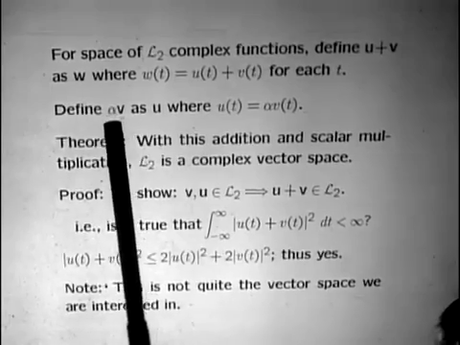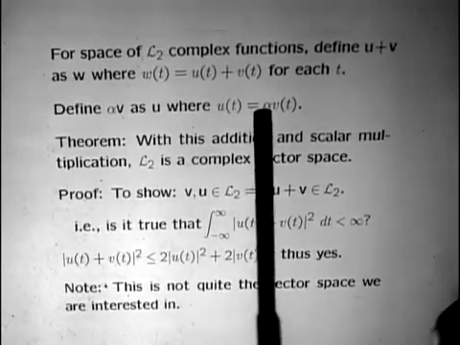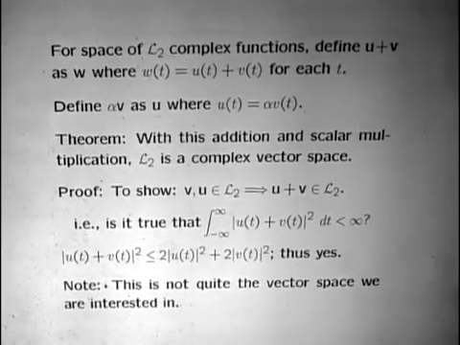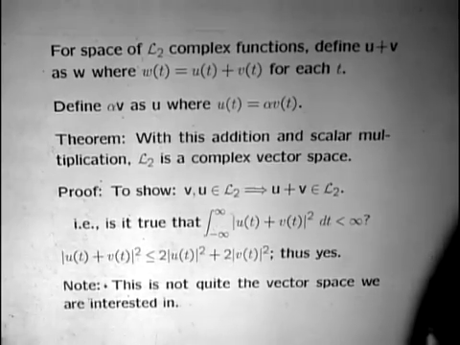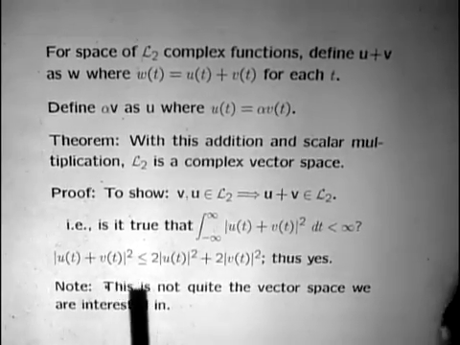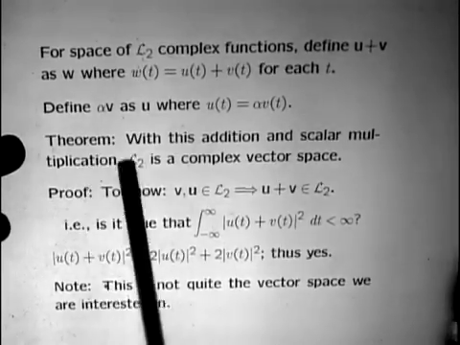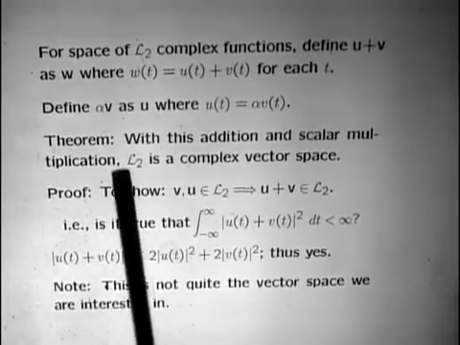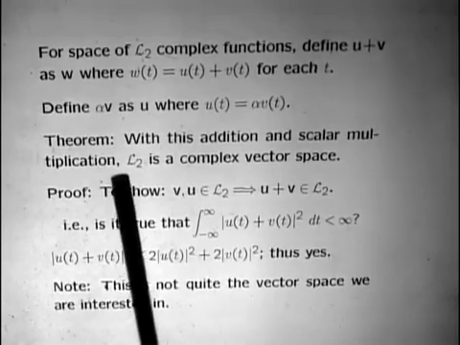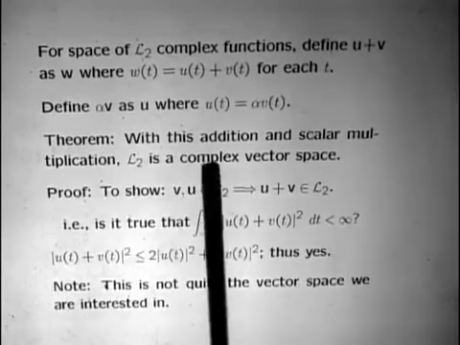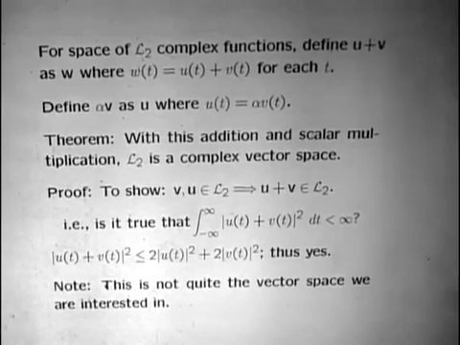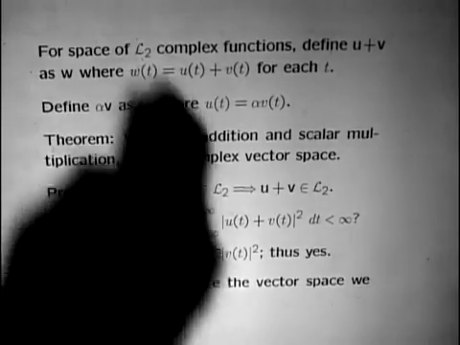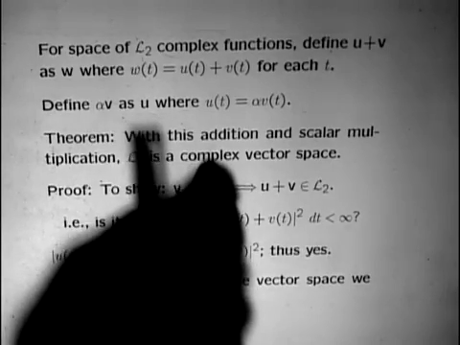The scalar multiplication is just defined by at every t, u of t is equal to alpha times v of t. Just what you'd expect. There's nothing strange here. I just want to be explicit in saying how everything follows from these axioms here. And I won't say all of it because there's too much of it. With this addition and scalar multiplication, L2, this set of finite energy measurable functions, is in fact a complex vector space. And it's trivial to go back and check through all the axioms with what we've said here, and I'm not going to do it now.